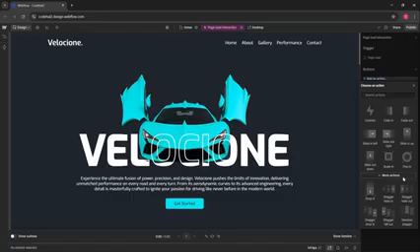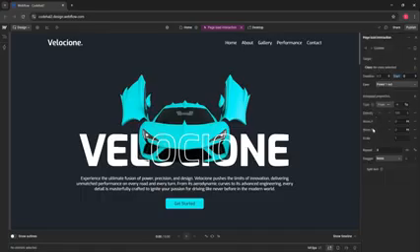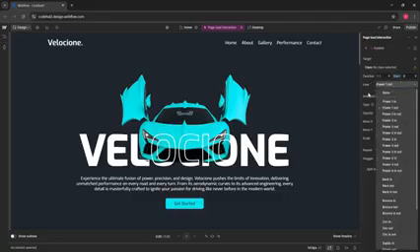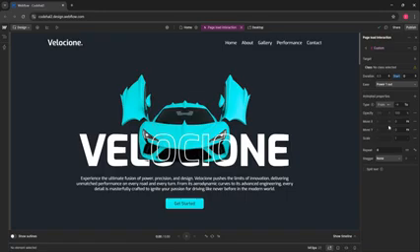But because I want to determine the animation values myself according to the needs, so I will choose the custom action. Alright, this is the settings panel that will appear every time we select an action. In this panel we can adjust all the animation details, starting from choosing the target element, setting the duration and start time, choosing the ease or the motion style of the animation, up to adjusting the animation properties. Then, we can also add repeat, stagger or the way elements appear one by one, and split text for additional effects that are more interesting. So, I think this really gives full control over the animation that we want to create.